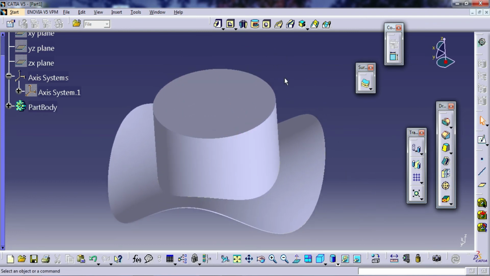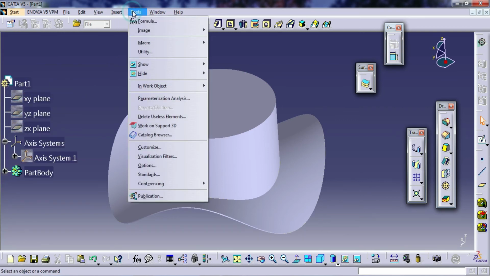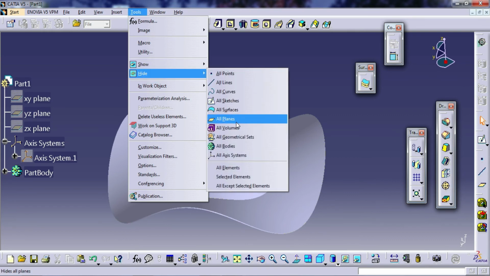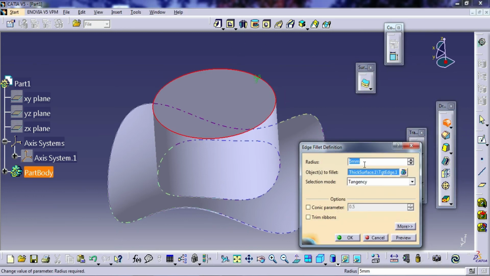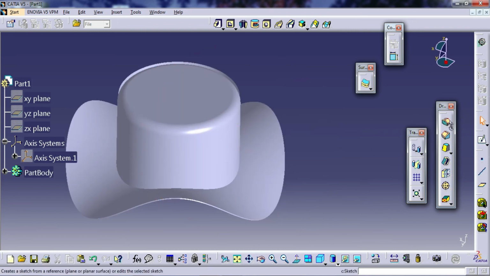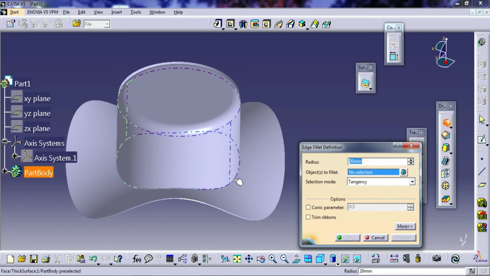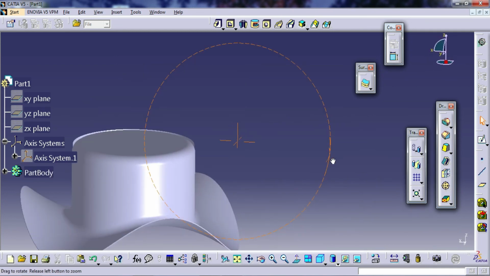I'll go for the fillet right now, and here you can do one thing. I'll go to tools once again and go for the hide, and I will hide all the surfaces. Click on the fillet here. So this is the fillet tool. Select this and give the fillet radius of 20 and just go with the OK. In the same way I'll be going for this fillet here to this edge and fillet radius of 20 like this. Now you can see your model looks like this.